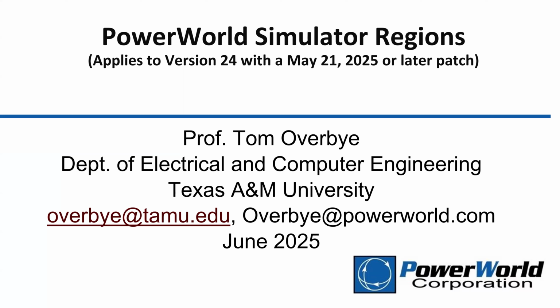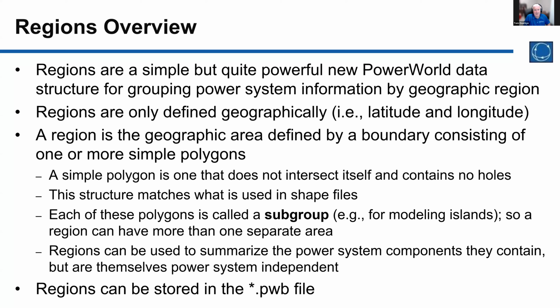So the idea is regions are just a way of showing power system info, or grouping power system information, geographically. So a region, you can think of it as a state boundary or a county or something like that. It's defined geographically. It has a set of latitude and longitudes for its boundaries.